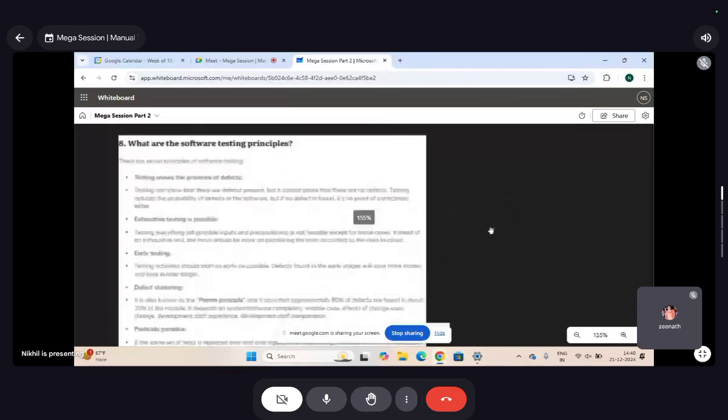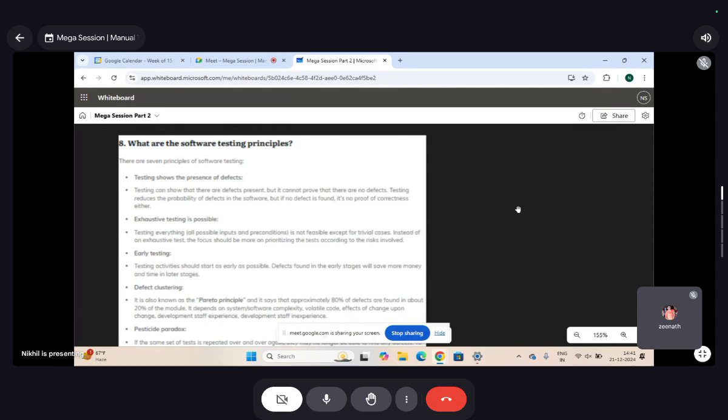Okay, this is important. Usually this is not asked, but you have to cram this question. This is a very theoretical question. See, how do you explain this? First of all, the interviewer will ask what are the software testing principles. You have to say there is no definition of software testing principles. These are just facts. First, you have to tell there are seven principles of software testing. Then you can start with any point. There is no sequence, it is not important that you tell them in sequence. So there are seven principles.